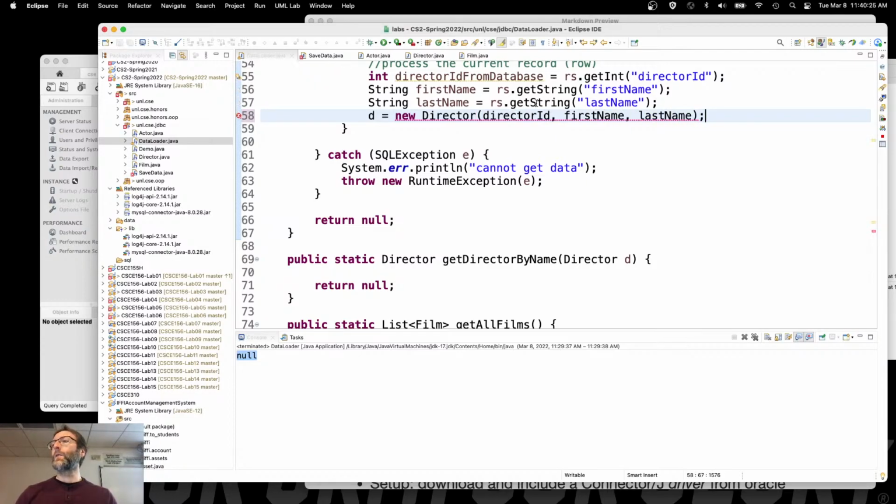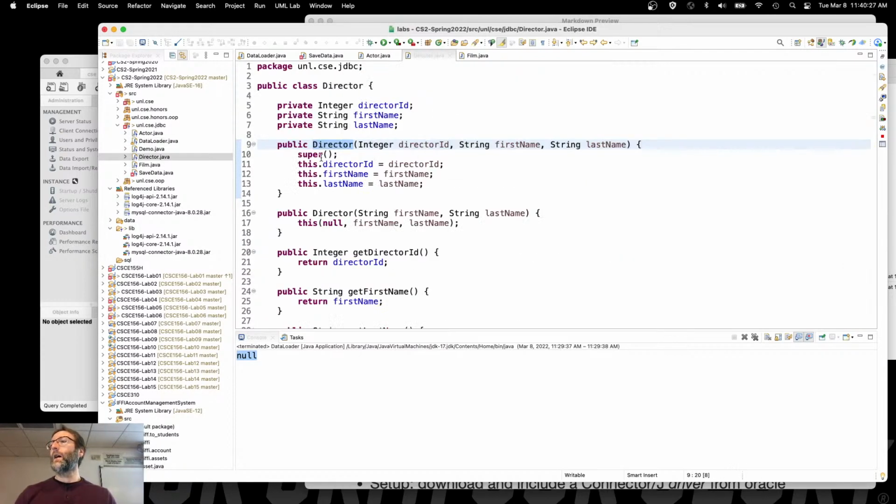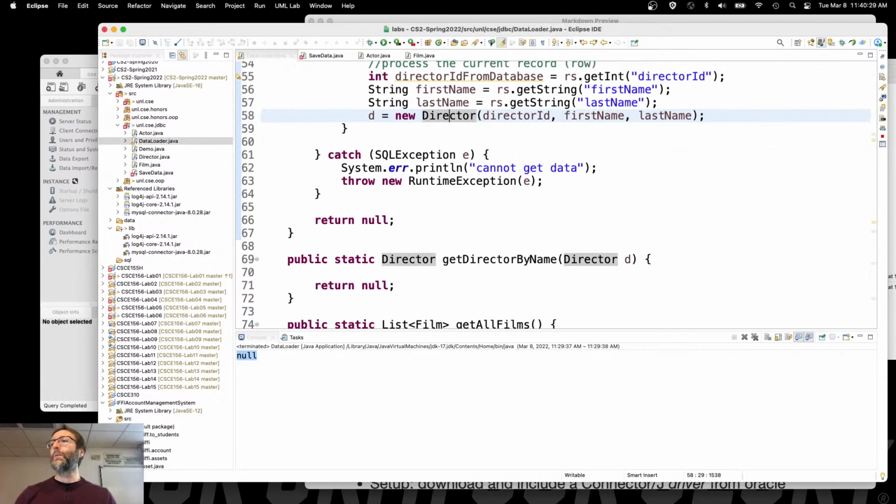I think that's the order, but let's check. It's first name, last name. There we go. I've got my director now, and instead of returning null, I'll return d. Let's execute this and see if we get back Matt Reeves. Reeves, comma Matt. Now we're getting data out of the database.